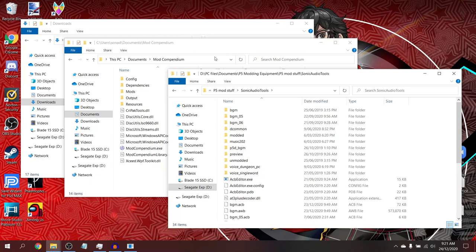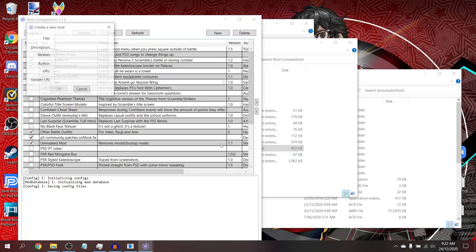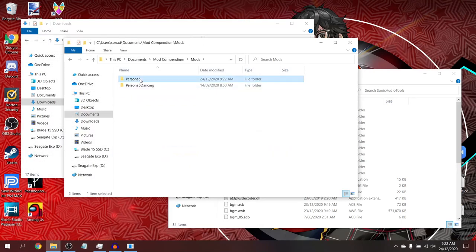So I'm going to do an example song, one that I think will have an easier way to do a custom loop, but we'll see. First off, I'm just going to make the mod itself. Okay, there we go. It'll show up at the bottom. All right, then we go over to it. The file structure needs to be just sound, and then you need to put your BGMs in here.